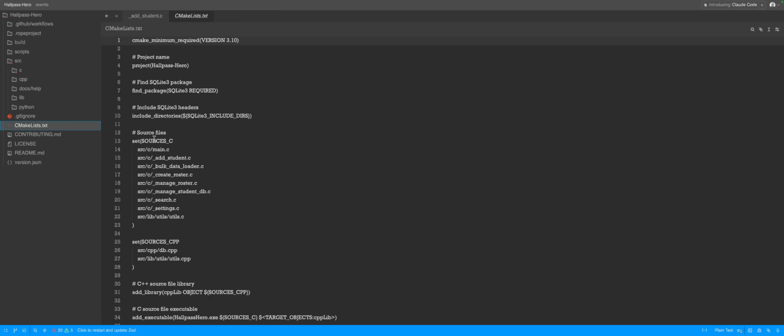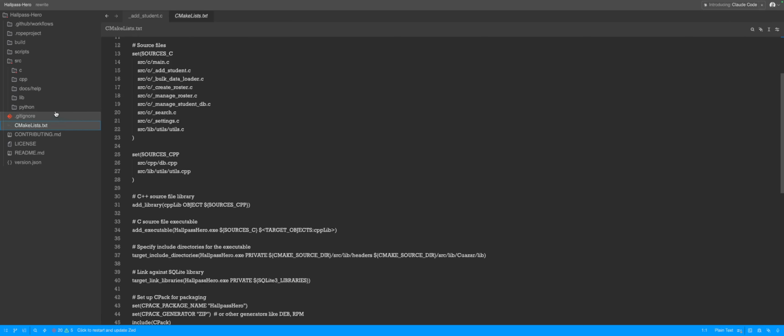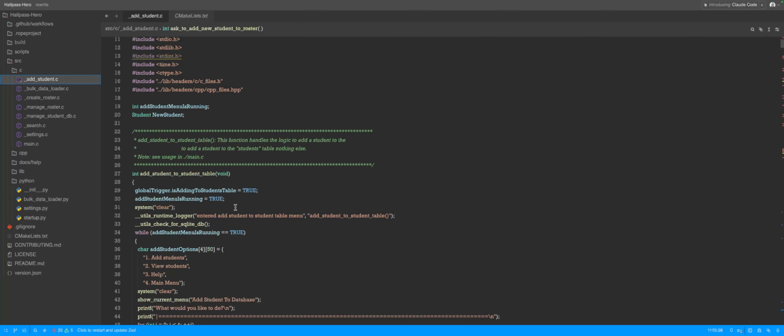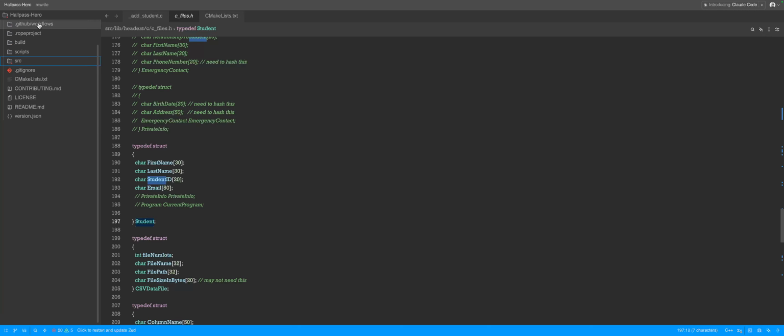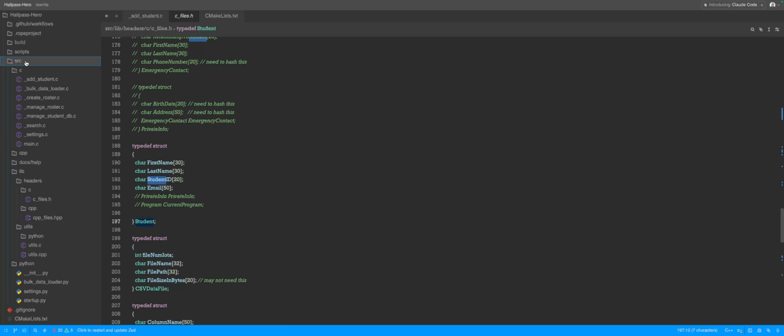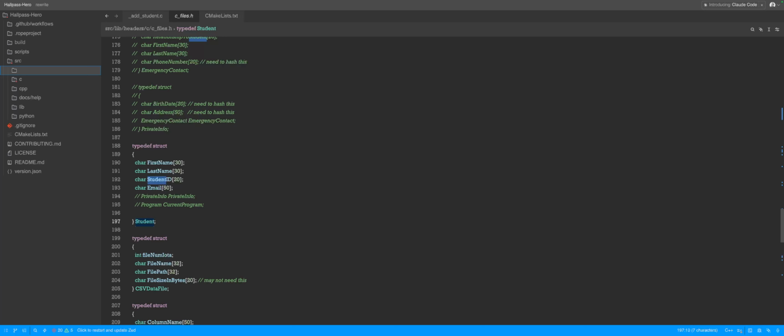Okay. I guess I will start with the C code and creating my own version here. Student struct. All right, let's go. In source, we will make a new directory called rewrite.